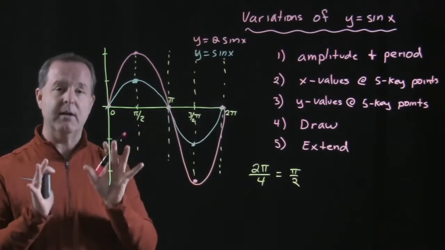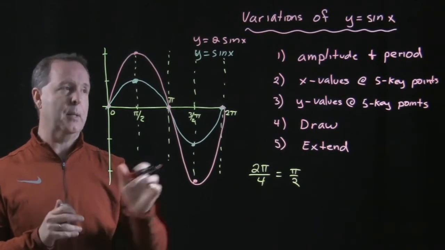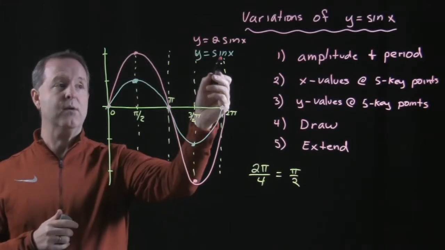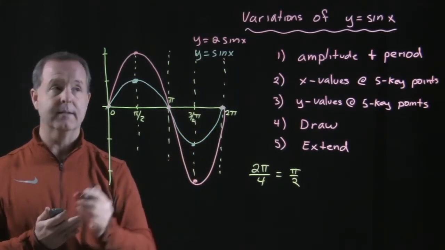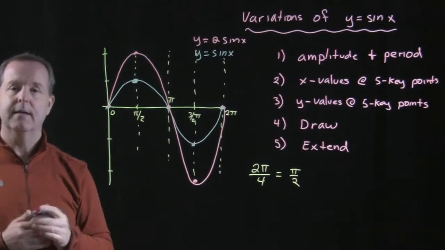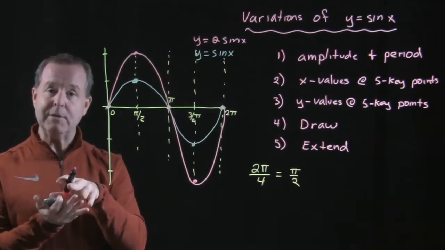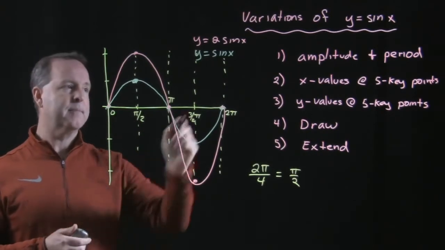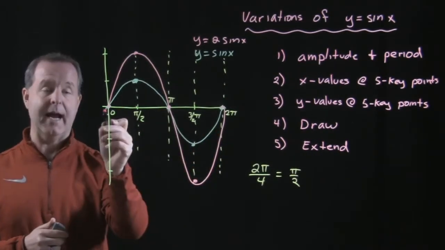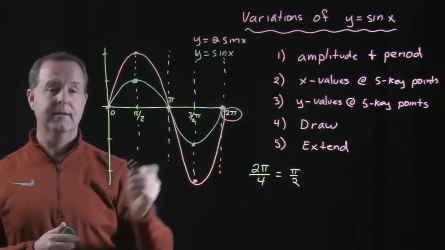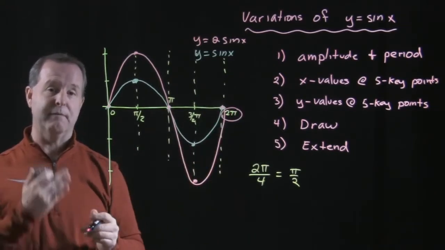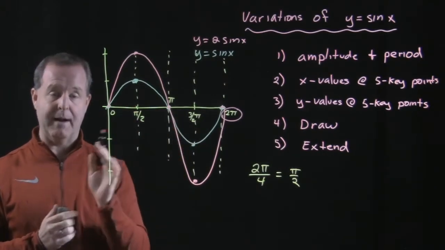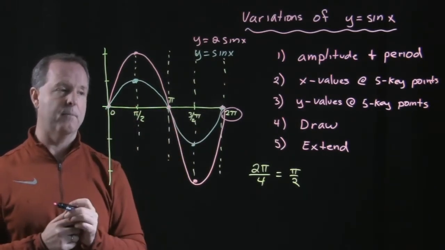So these 5 steps I've kind of done. Let's go back and talk about exactly what I've done in this process. First of all, I've identified the amplitude. In y equals sine of x, the amplitude is 1. In y equals 2 sine of x, the amplitude is 2. And the amplitude is a stretching or a shrinking component. I identified the period. Sine graph, the period is 2 pi. From there, I divide 2 pi up into 4 chunks because that develops each of my 5 points or my 5 locations starting with 0.